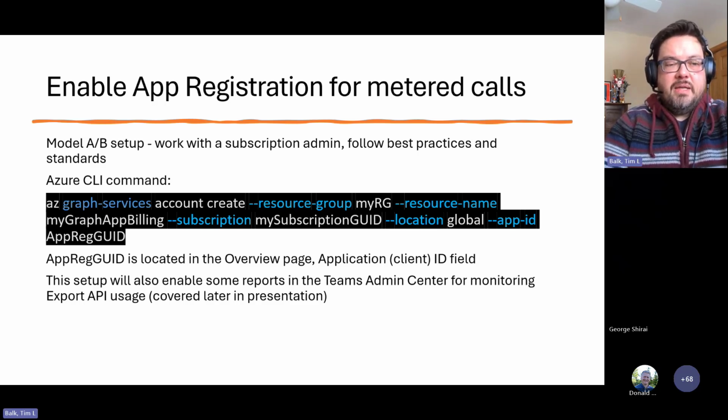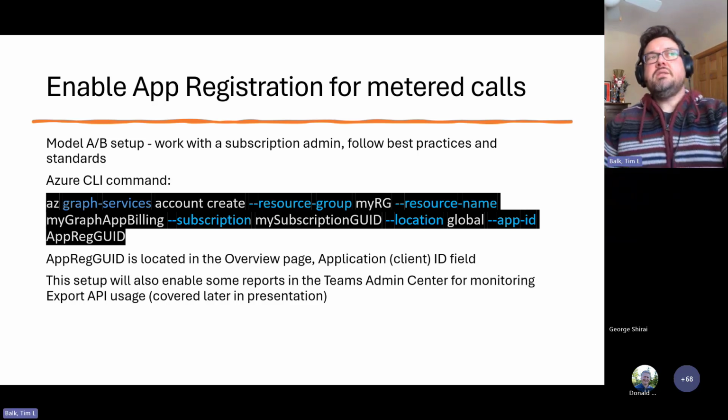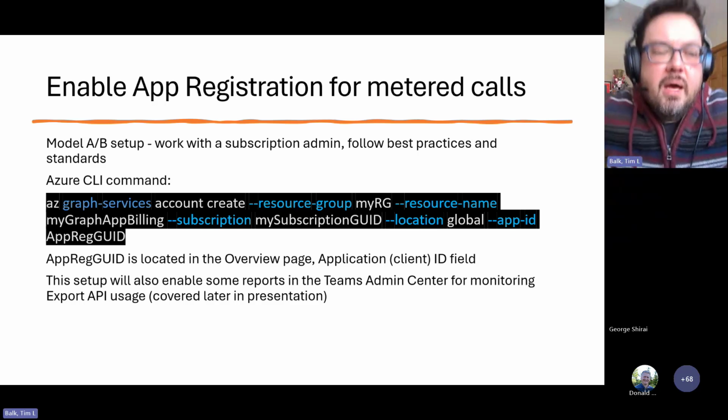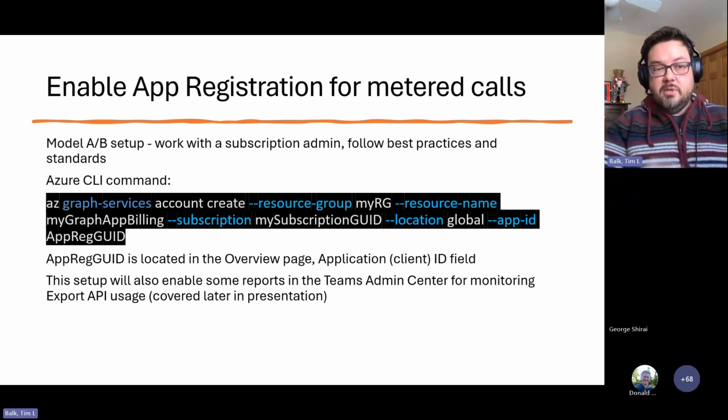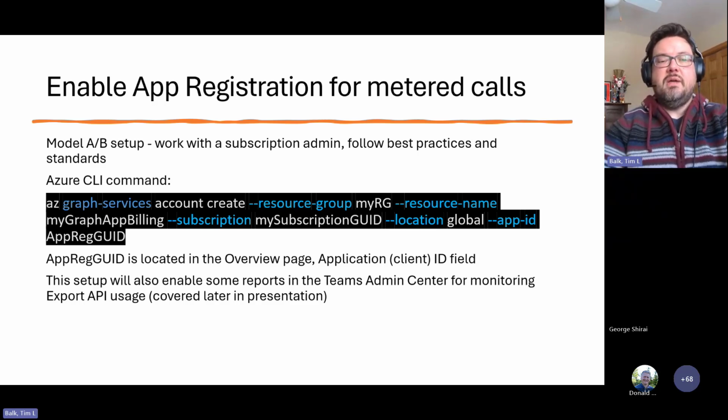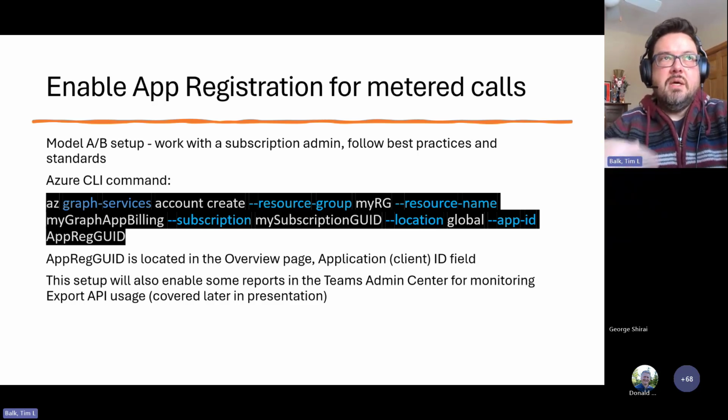But this app ID is going to be that app registration GUID, the client ID I mentioned in the previous step that you needed to make note of. In the case of the Model A setup, this will also, I believe, trigger some of the reports to be available inside of the Teams Admin Center when it starts seeing that Model A usage behavior in the background.